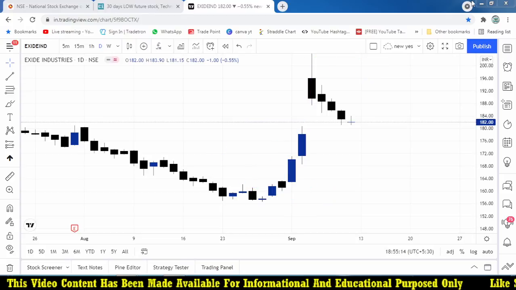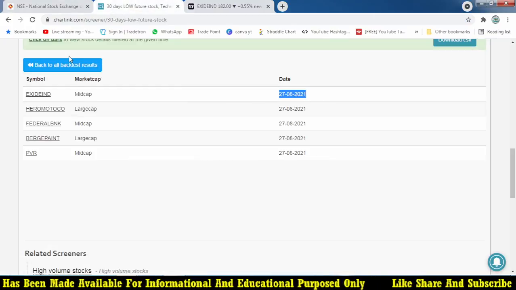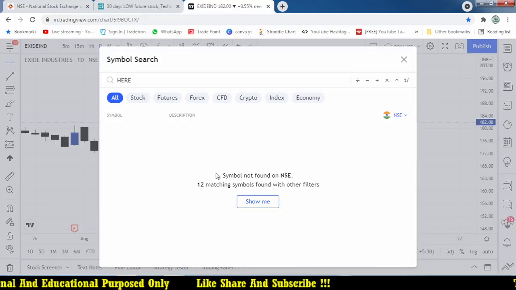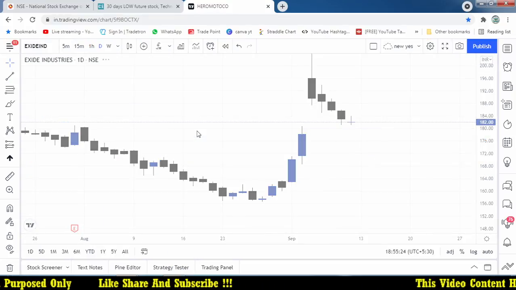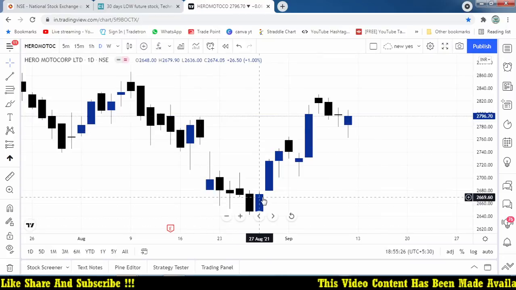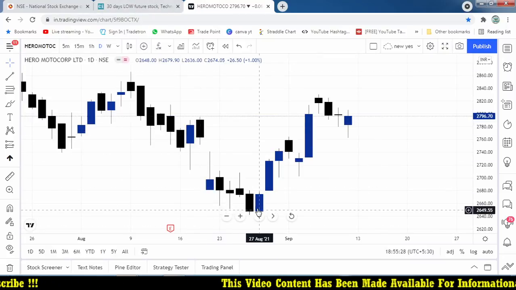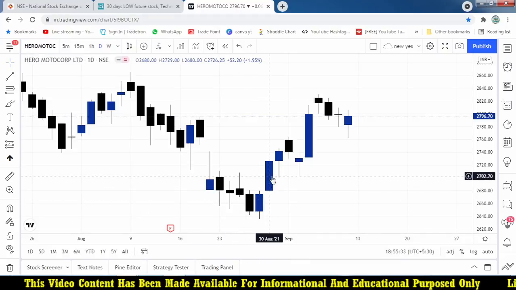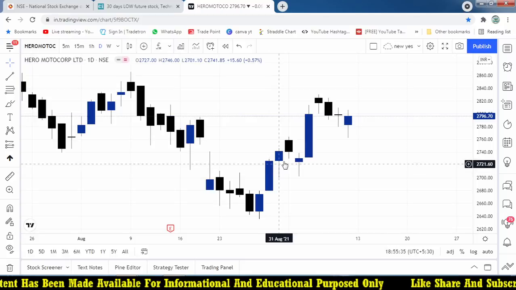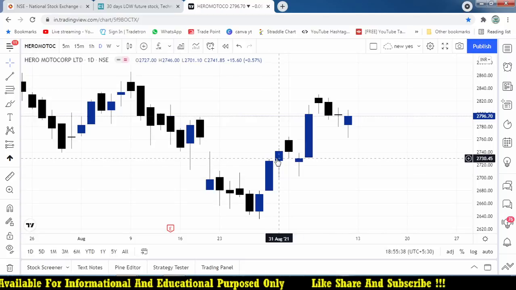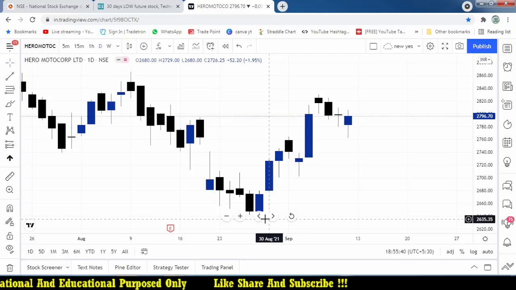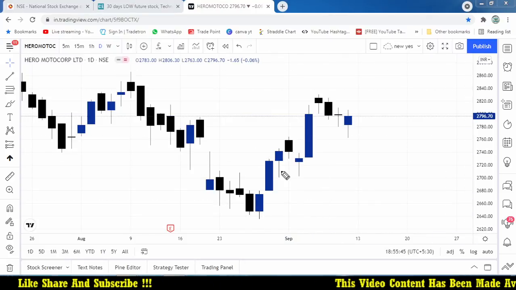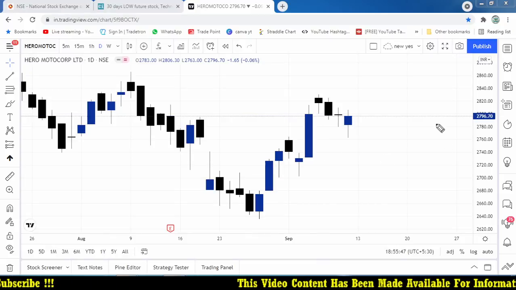The same one we are planning for the next stock, Eicher Motors Corp. Let's go and take Eicher Motors Corp. The same pattern formed: this is 27th August, which should be the 30 days low. The next day candle closes above the previous day's candle high, where we are getting a buy opportunity above 2729 with the stop loss below 2636. So this is my level for the trade.